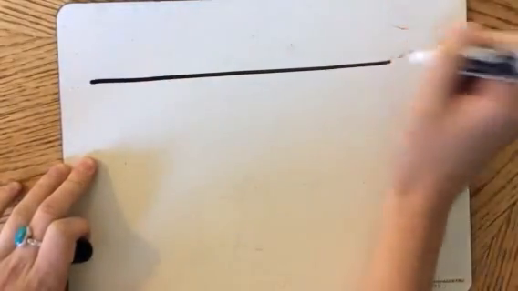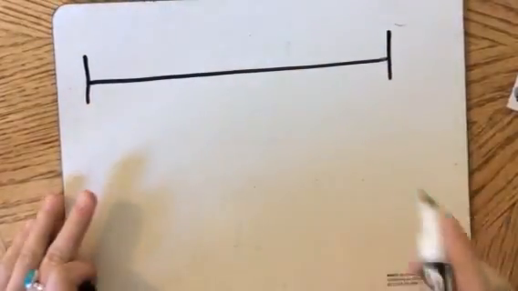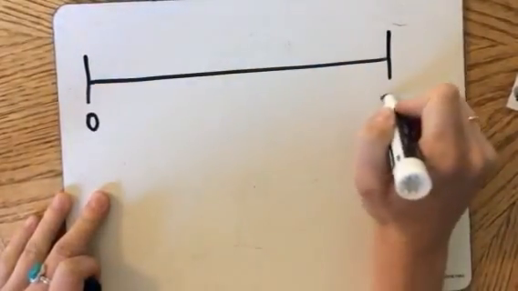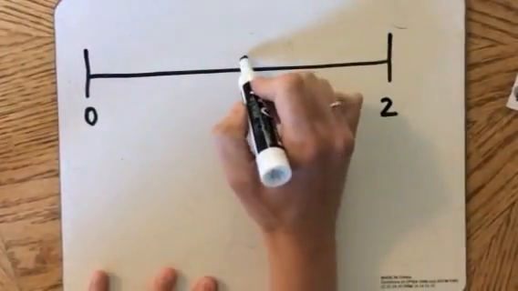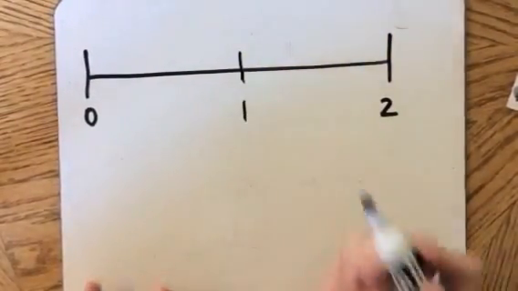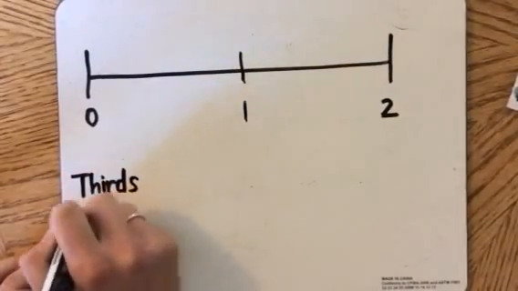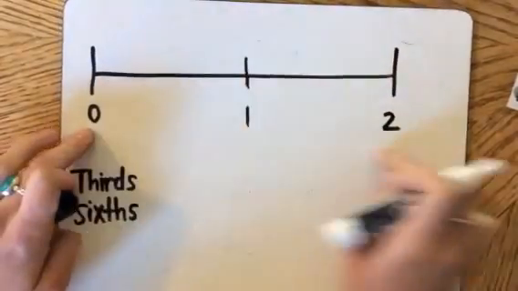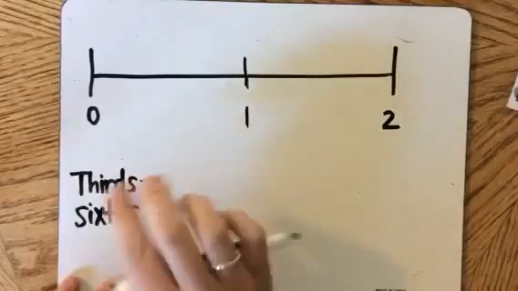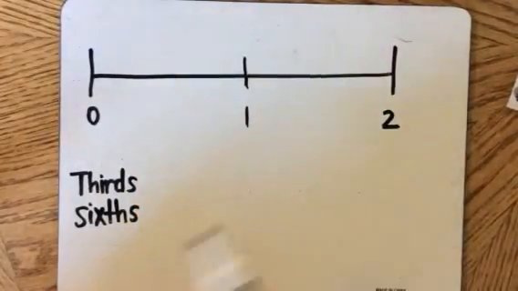We're going to use our thirds and our sixths to show that. So we're going to start again with our endpoints, and we're going to go from 0 to 2. So here's 0, 2. And I know I need 1 in between. So I'm going to compare thirds and sixths. One way to do this would be to draw 2 number lines, but since thirds and sixths are related, because there are two sixths for every third, I'm going to do it on the same number line.